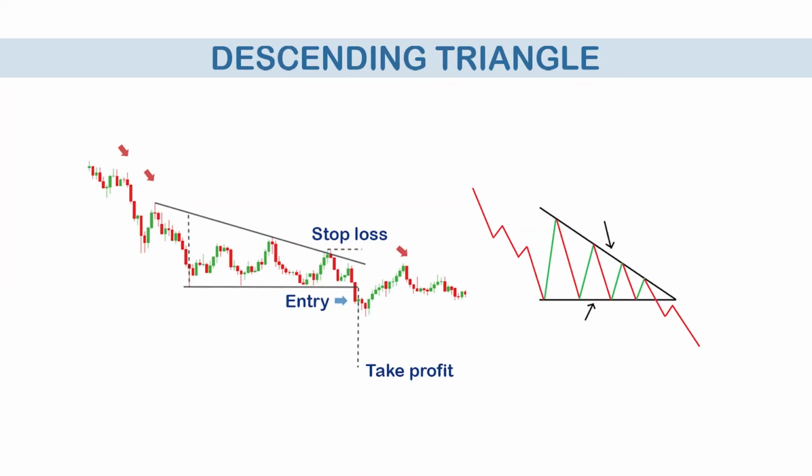Descending triangle. Below is a good example of the descending triangle pattern appearing on a crypto chart. A downtrend leads into the consolidation period where sellers outweigh buyers and slowly push price lower. A strong break of the lower trend line presents traders with an opportunity to go short. In this example, it doesn't take long for the position to move in the opposite direction, highlighting the importance of setting an appropriate stop level. The take profit level is set using the vertical distance measured at the beginning of the descending triangle formation.